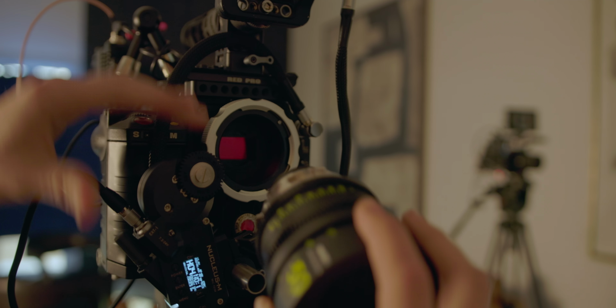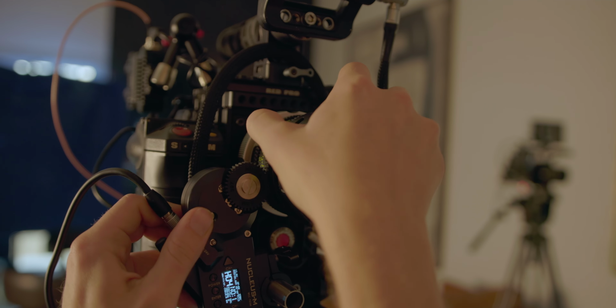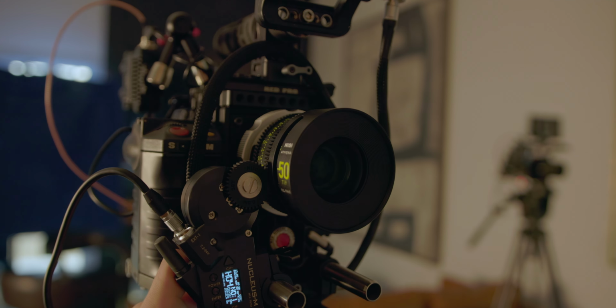If you could do something like that in the future, I think a lot of us would really buy into that system. But you do have to pick a mirrorless mount or a PL mount. This isn't one of the lens manufacturers that you're able to actually swap them out. Given that they're trying to have that drop-in filter option on the mirrorless mount, you're not going to be able to swap out the backs and put a PL mount instead of a mirrorless mount on. So you kind of have to pick your poison when you're going into it and just commit to one lens mount when you get these lenses.